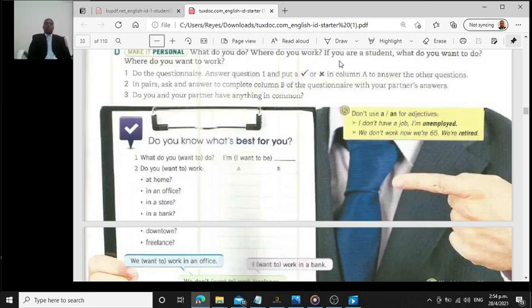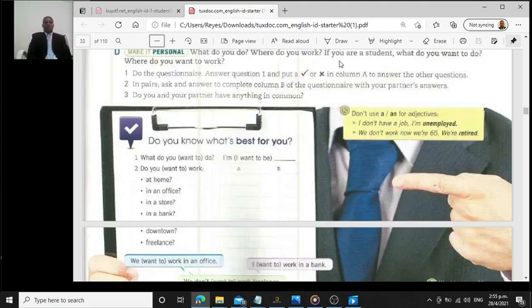So what do you do? Where do you work? If you are a student, what do you want to do? Where do you want to work? In general too. Even if you're not a student, maybe you want to do something different, right? Do the questionnaires, answer question 1 and put a check mark or an X in column A to answer the other questions.